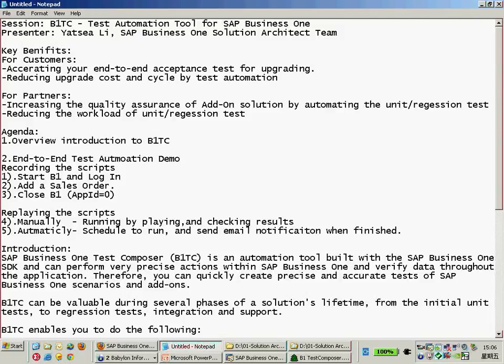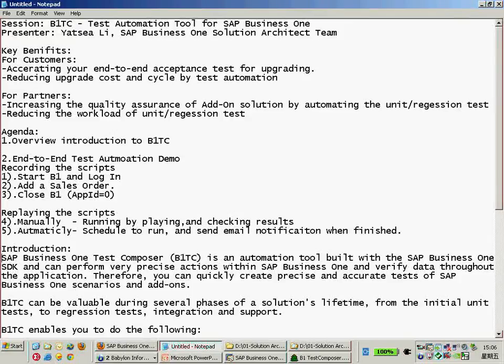You can record every action within Business One, like clicking the menu, opening the form, entering the value there, and then you can set up checkpoints, which help you verify the actual value against the expected value, whether the testing succeeds or not.